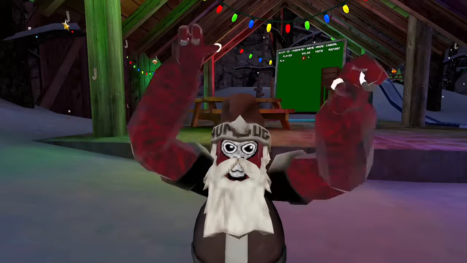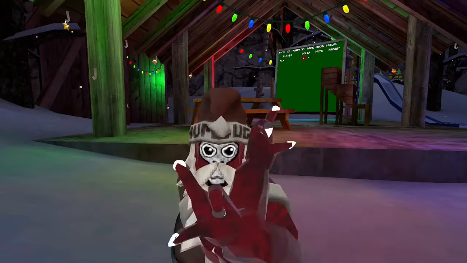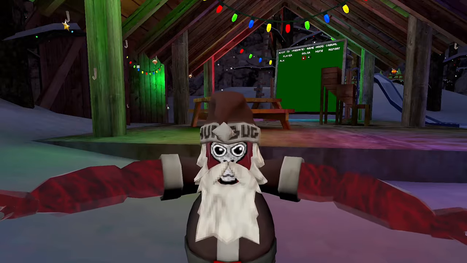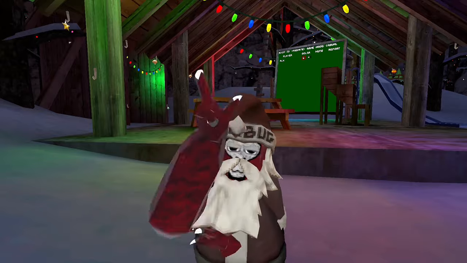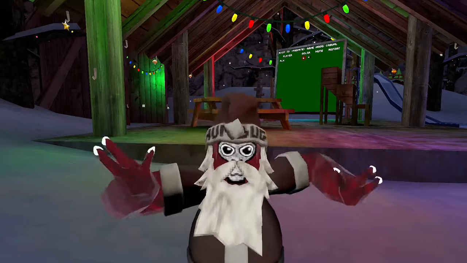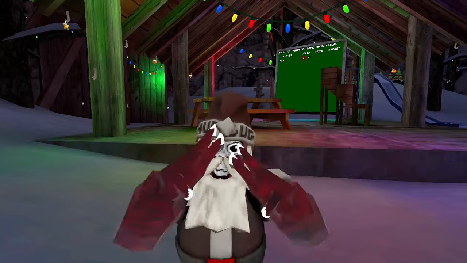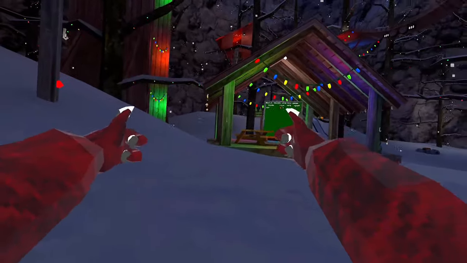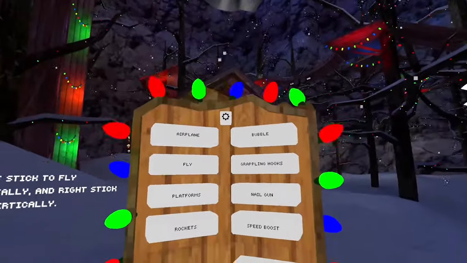Okay, so guys, today we will be reviewing the Bark mod menu. Basically, this mod menu is completely legal, okay? I don't use illegal ones. You have to be in a mod lobby to use this, just so you know. To open the mod menu, you have to pound your chest like this, and then you'll get this mod menu with lights around it.